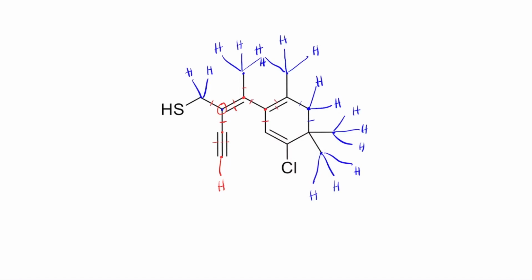No hydrogens. Next come here. So, 1, 2 and 3. Which means there is one hydrogen that is left here. Next, look at this carbon here. So, 1, 2, 3 and 4. So, nothing left. And if you come here, 1, 2, 3 and 4. Gone. So, we know that these are the rest of the hydrogens that are left in the structure. Remember that even if you don't see hydrogens, you have to imagine how the hydrogens are and how many hydrogens are at any particular carbon. Once you remember this, it makes it easier to understand the reactions in organic chemistry.